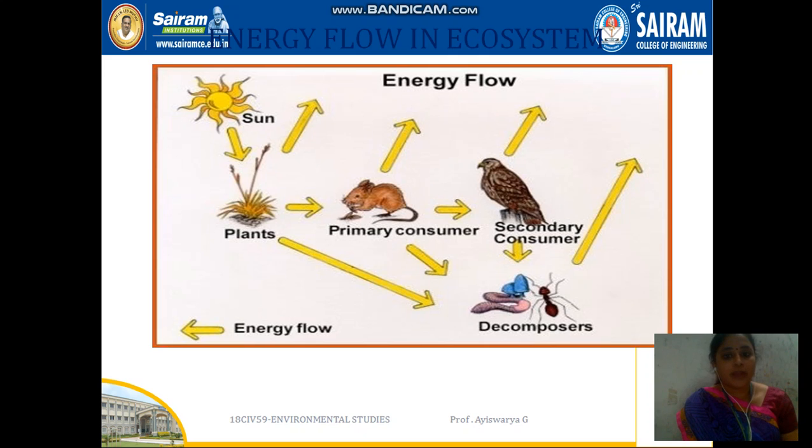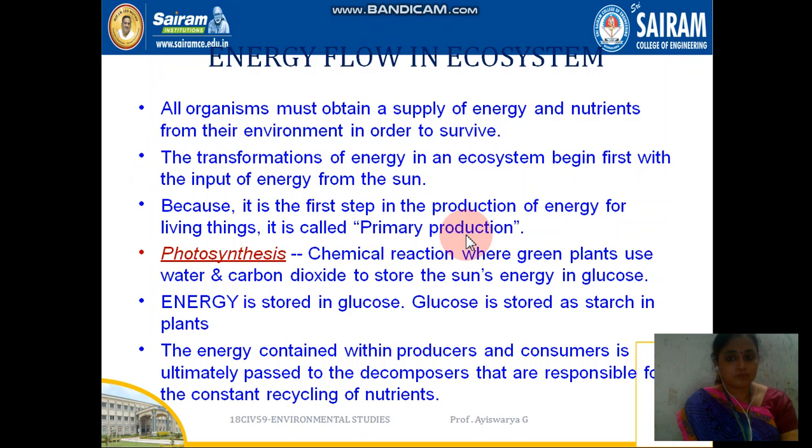And the energy flow, you can see that the major source of energy is the sun, okay. From the sun we are getting energy. Primary consumers are getting energy, and secondary consumers, everyone is getting energy from the sun only. Purely from the sun, plants make food. From plants, primary consumers get food, and from primary consumers, secondary consumers have food, and finally everything will go to decomposers. This energy flow will keep on circulating. And energy flow in the ecosystem happens by the flow of nutrients.